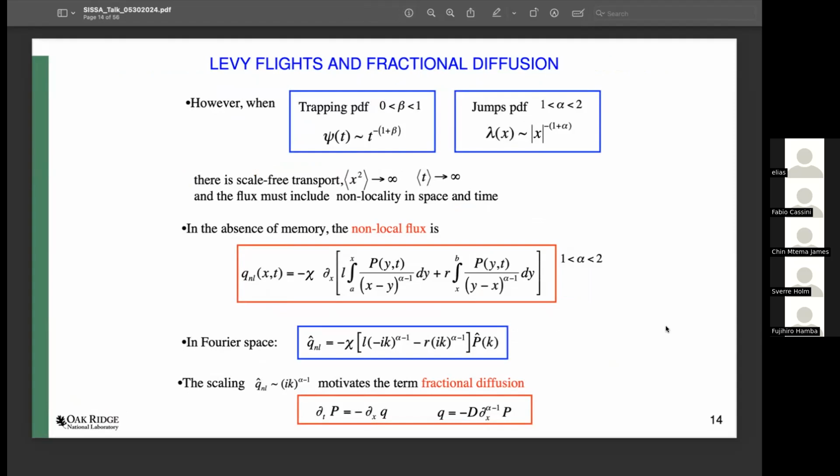And the idea here is that in the approximate diffusion law, the jump probability distribution, that is the probability that the particle will be jumping, was a rapidly decaying distribution, almost a delta function.